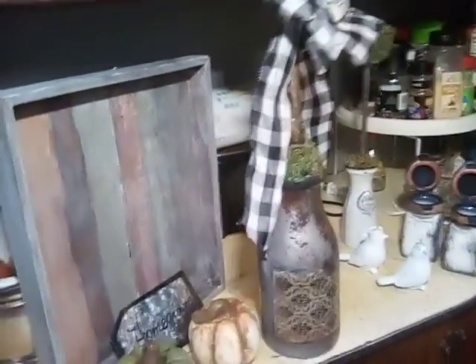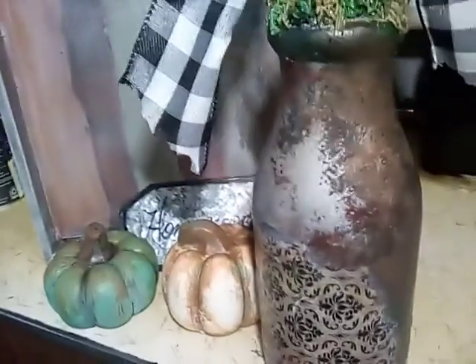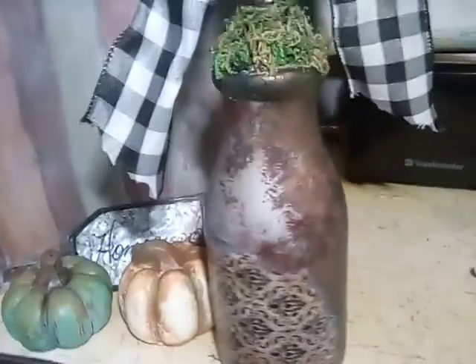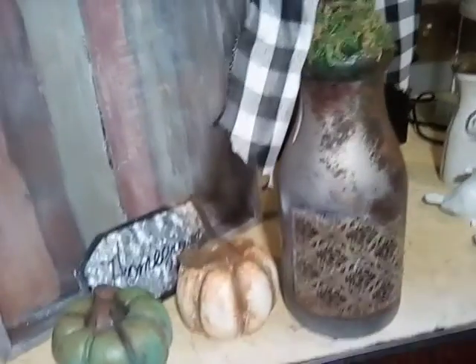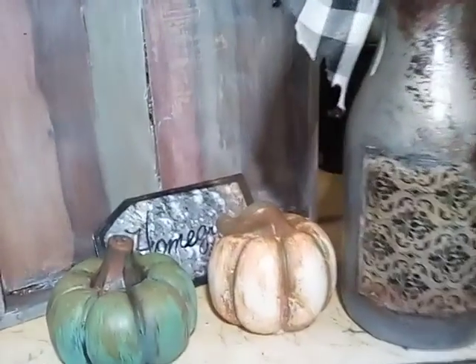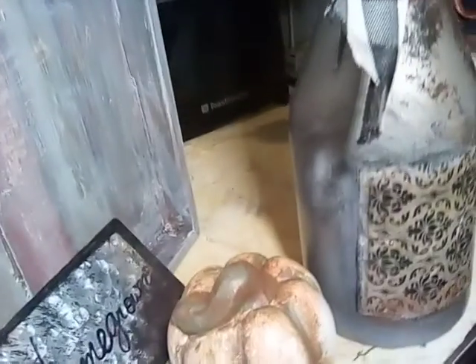I kept the print ribbon, but this is what I want you to see — this is my selling point. Here is my bottle. If you go back to my other video, you'll see it's just done in the pewter. Well, I went ahead and put a label on it, and as you can see it looks aged, and then there's rust, and then we got some moss. I think this turned out really, really well.